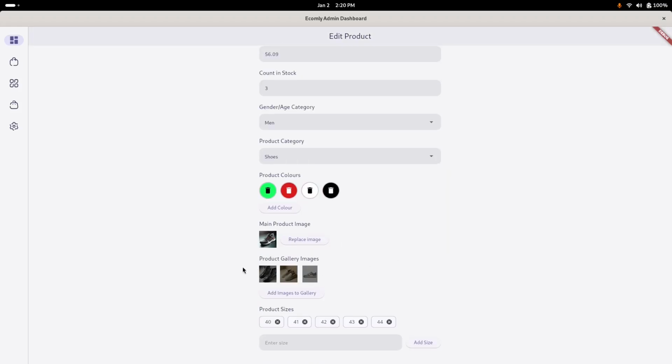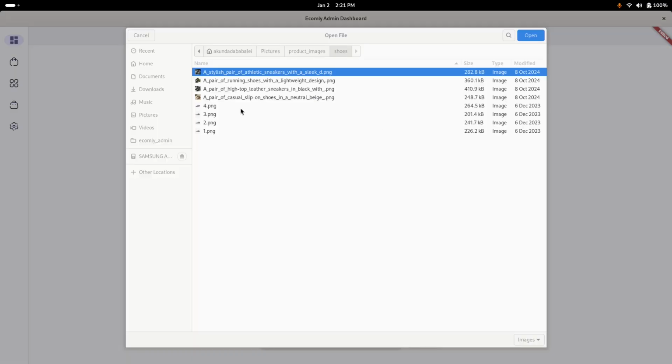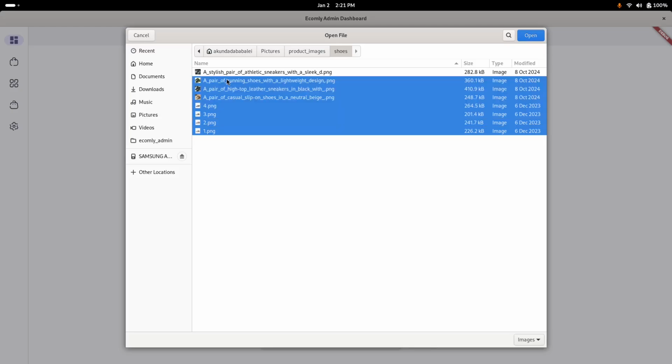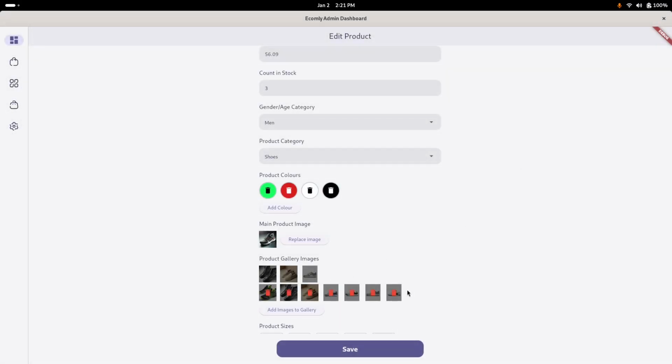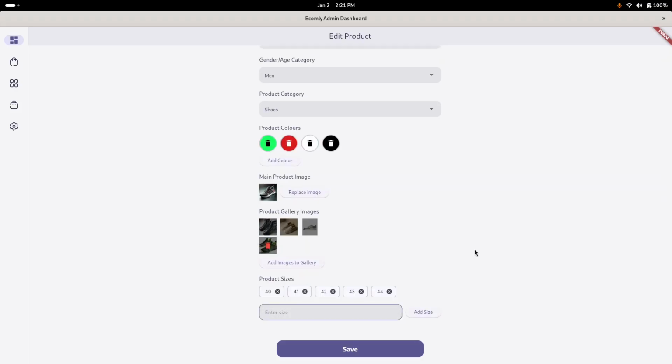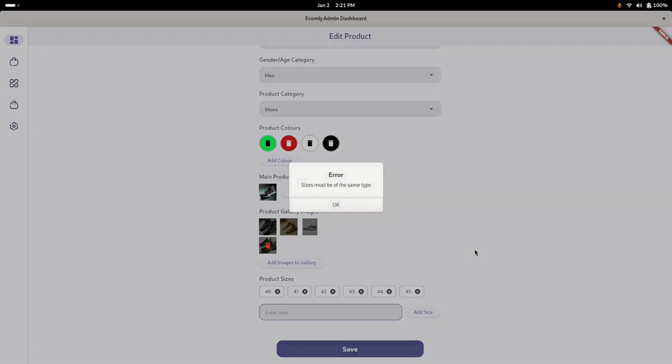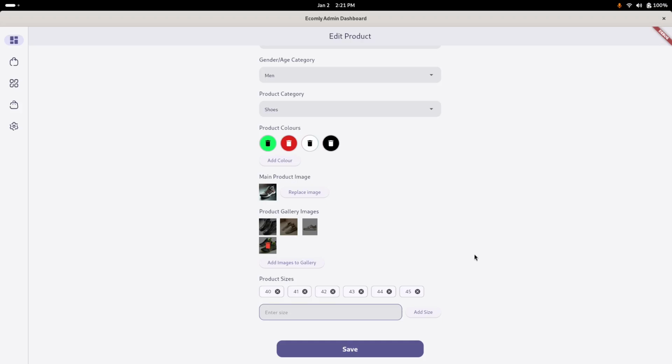Now on edit we only get to add images from here, and we can also delete those images as well. So from here we can actually go and do this. We open all of them, and we can also delete as well. Right, we've got these, but I can add that one. So we can also add more sizes to this. And we save.